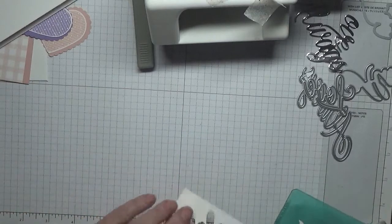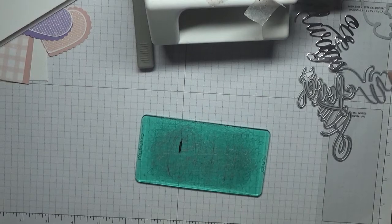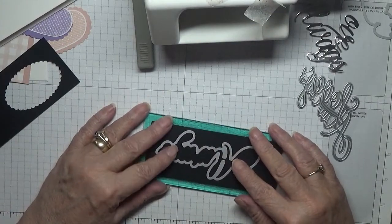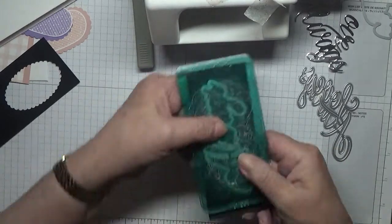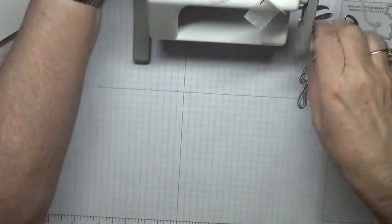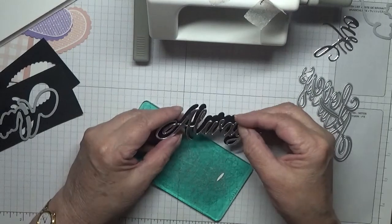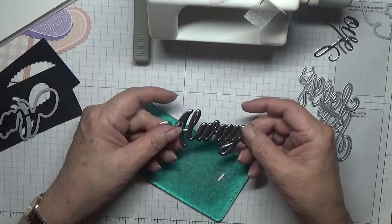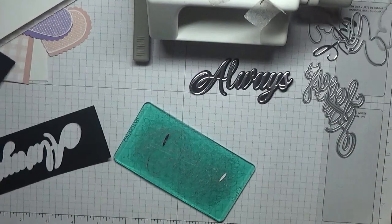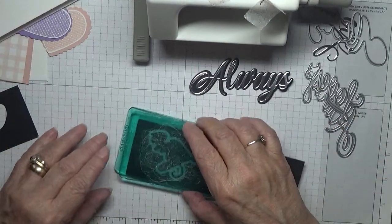Right, get rid of that. Now we've got to cut out some black bits. I did try other colours, you know, to get it to come out, tried Blush and Bride, I tried the purples. It just didn't stand out enough. And black was the only colour that it stood out. So that's why I went with the black. And put that on, like that. I couldn't have it without the black because I needed something on the back to put dimensionals on.